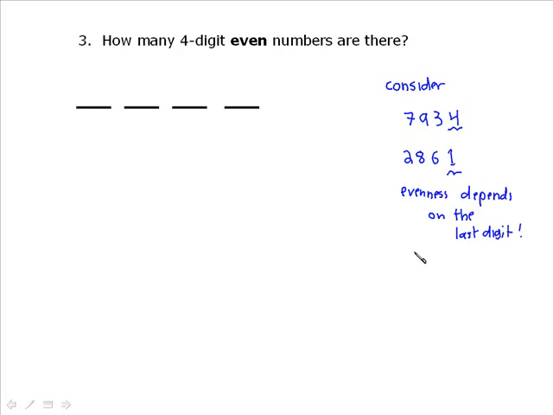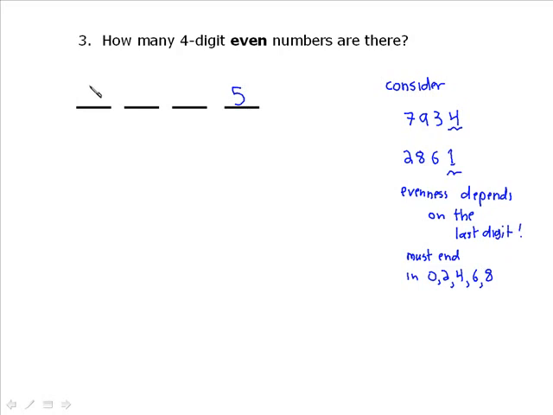The last digit is even. We don't care about the others. So it must end in 0, 2, 4, 6, or 8 in order for it to be an even number. Go to the restriction first. So when I see this question, I go right to the very end, and I note that there are 5 choices for that last one. That takes care of the evenness. And then go to the front and work your way down.